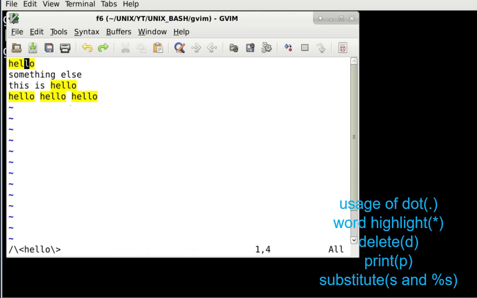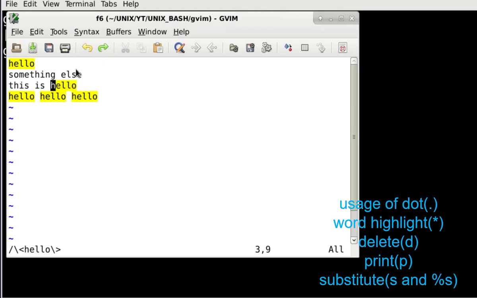Now you can use small n and shift n to move from one word to another also. So this is also a feature, and you can see the bottom. This is also very interesting, right? In the bottom you see I am using the search navigation switch called forward slash, and then I am using a word boundary of a regular expression, which is backslash angle bracket, then hello, and then backslash angle bracket. That means I'm specifically looking for a word called hello. This is what star does.